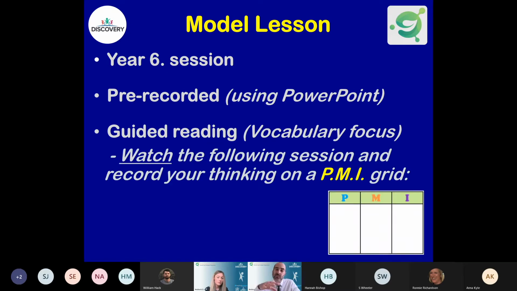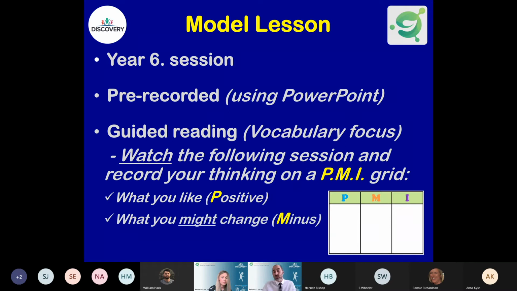And as you watch the video, we're not going to have time for breakout rooms, but I just want you to reflect on the way that Maddie delivers her lesson. I want you to think about what are the things that she does that you like? What are the things that you think are very positive, not only for a remote learning context, but also for developing reading? I want you to think about, in your school context, is there anything that you would change based on the resources that you've got? And again, if you've got any interesting questions about what Maddie does, put those in the chat bar. The video is about 7 minutes long. I'm just going to play the whole session, and you'll see the structure that she has. As she said, they use an I do, we do, you do structure.